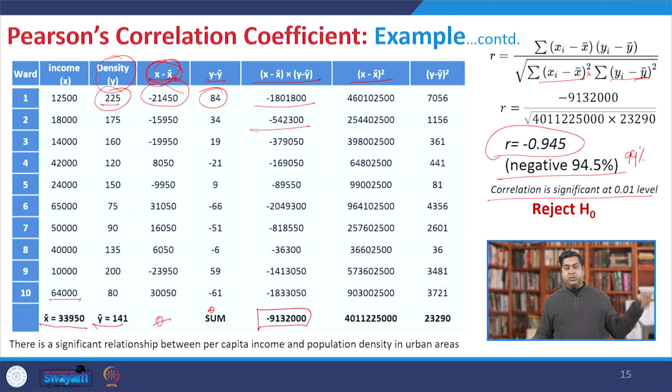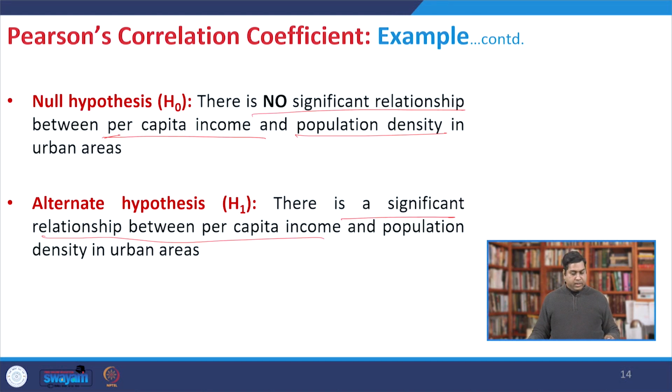Earlier we were taking all those calls on 5%. So, the values were at 5%, but here it is like 99%. So, if you perform this in Excel or in SPSS or any statistical software, you get all those significance values. So, because it is significant at this particular level, that means we will reject the null hypothesis, where we assume that there is no significant relationship between the per capita income and population density.